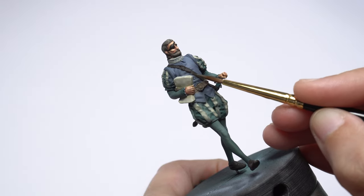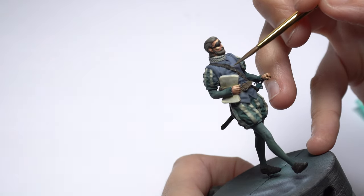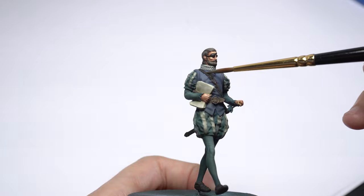The belts are similar in color to the hair, so I painted the base color off camera. The only change in the technique is to stipple, dotting instead of brush strokes.